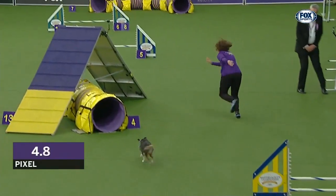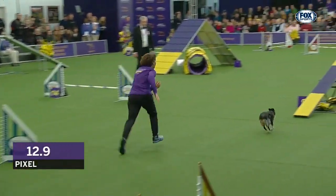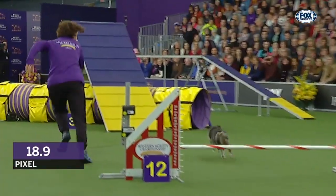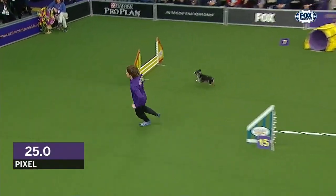We got another great start here off that dog walk and another great turn. Push, push, push. Know where you're going. There you go. Pick it up, pick it up, pick it up. Good turn. That was a good save by Amy. Nice line there off the triple over the jump. Get that contact. Close, get on the split. Nice turn, nice turn. This is going to come down to the end.